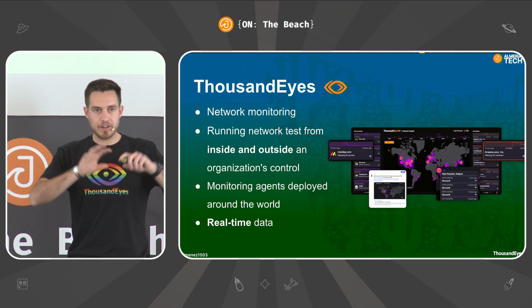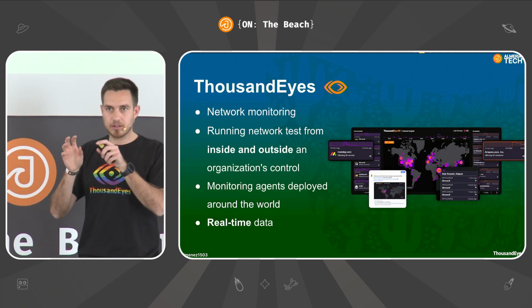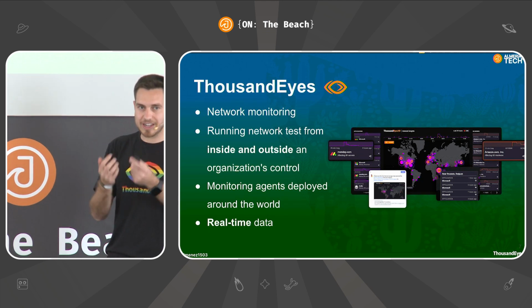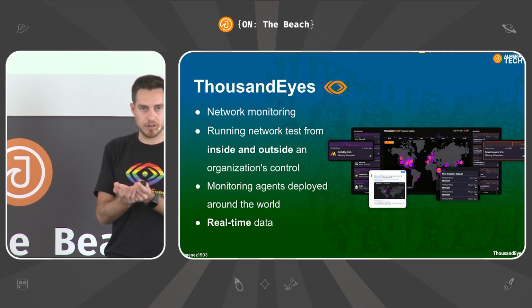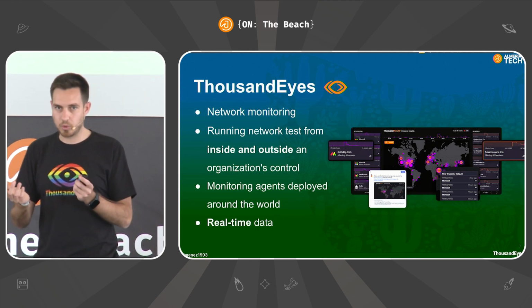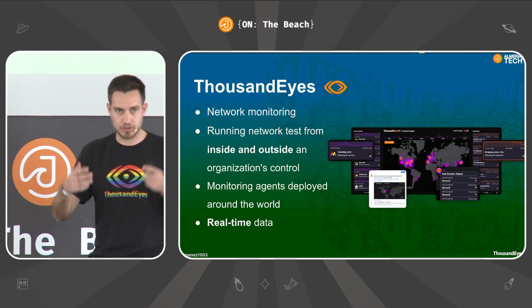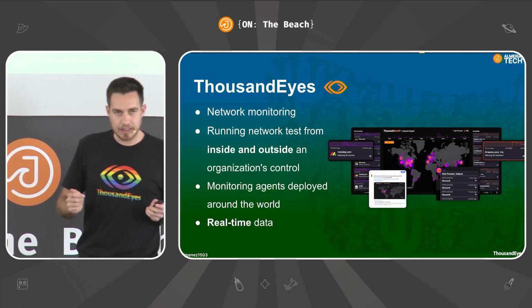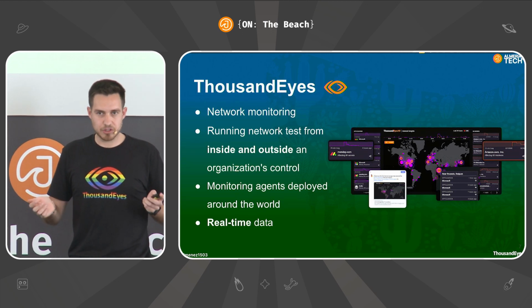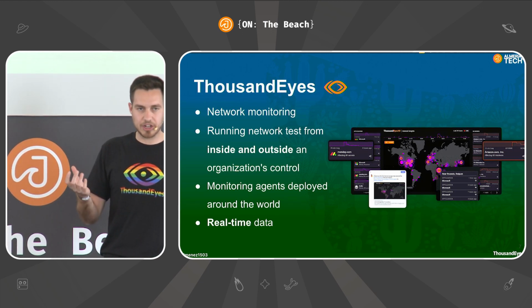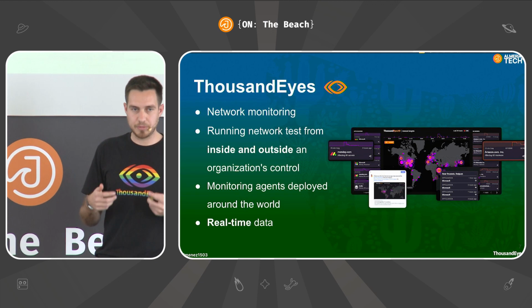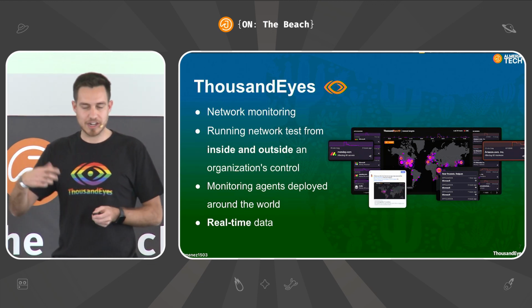As you can imagine, we have agents all around the world. We have agents provided by us, but also in the customer side, inside of their own infrastructure, because they want to know when there is a problem inside of their systems, on their infrastructure. And then all this data is in real time, because imagine you have a big application and it is down, you want to be the first one knowing about it, not your customer bothering you.